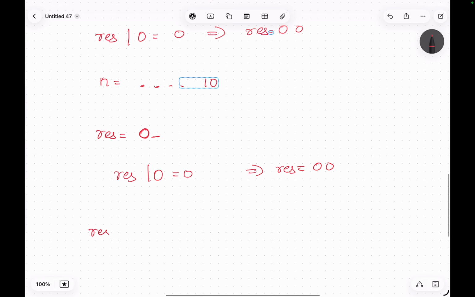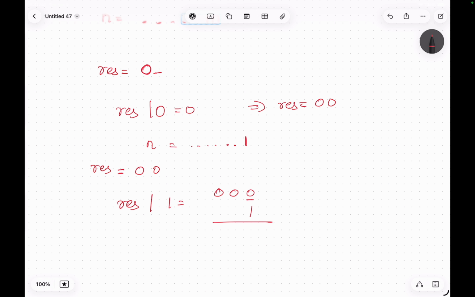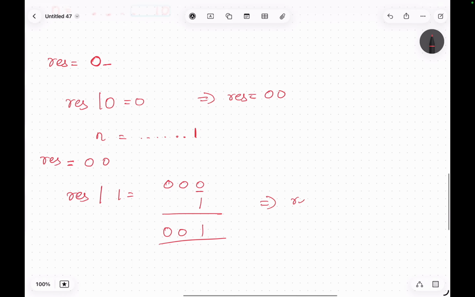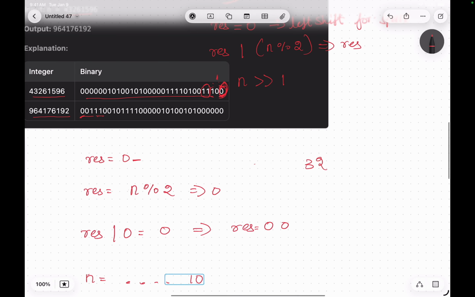Moving to the third iteration, n is right shifted by 1. Now again it is 0, and the result OR 1, with the space being created, gives 001, so you get the updated result 001. We continue this for 32 times, and after iterating 32 times, we return.